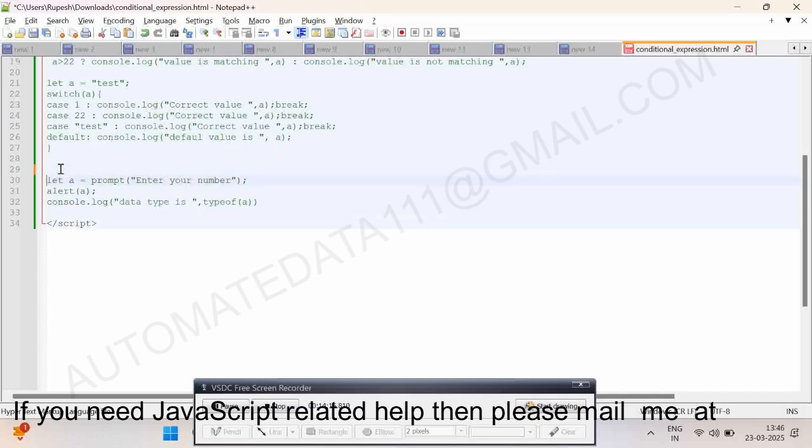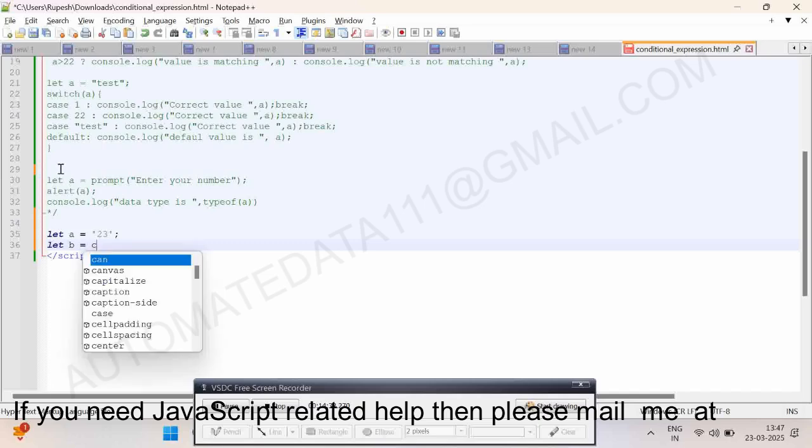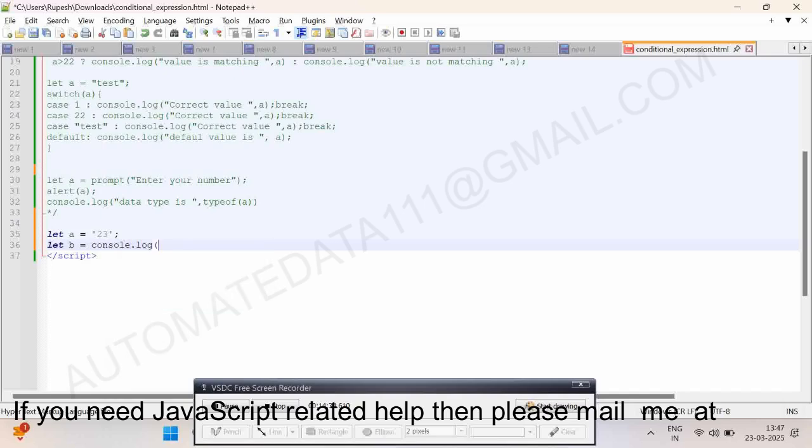So let's say I have here one number. I have this in string format. Now how will I change it into number format? Okay, so what I will do here, console.log the data type of a is, so I am just writing typeof a.